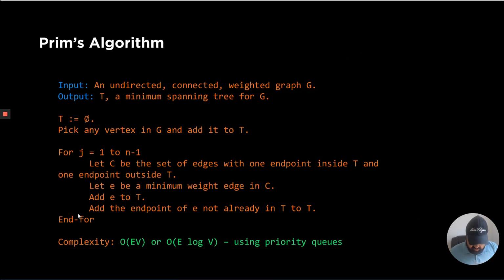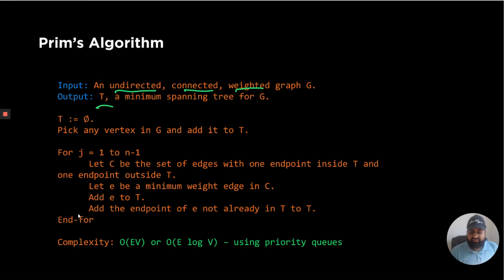Okay. So the algorithm for Prim's algorithm is shown here. It's exactly how we computed, which is we take as input an undirected graph, which is connected and also weighted, and we output a minimum spanning tree, called T, or the sum of the minimum spanning tree. So initially T is going to be empty, and we pick any vertex in G and add it to T. So T is acting as our S set.